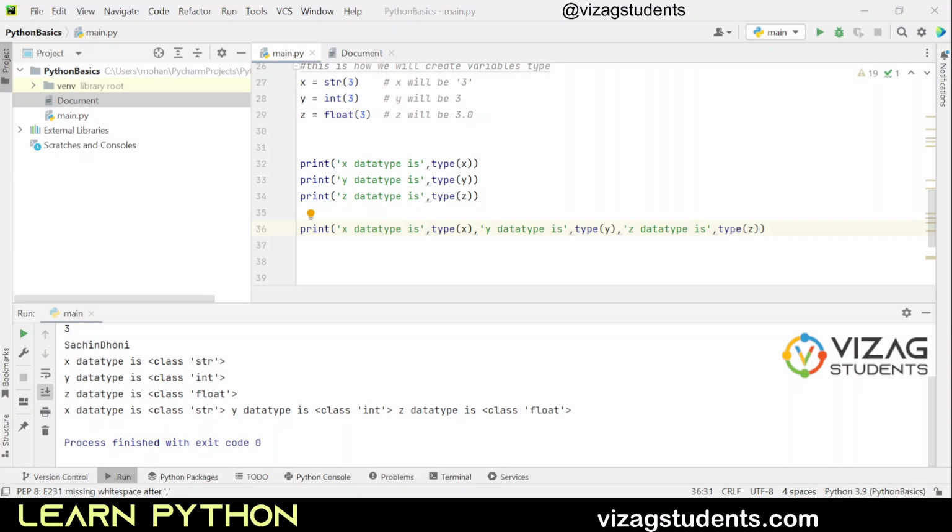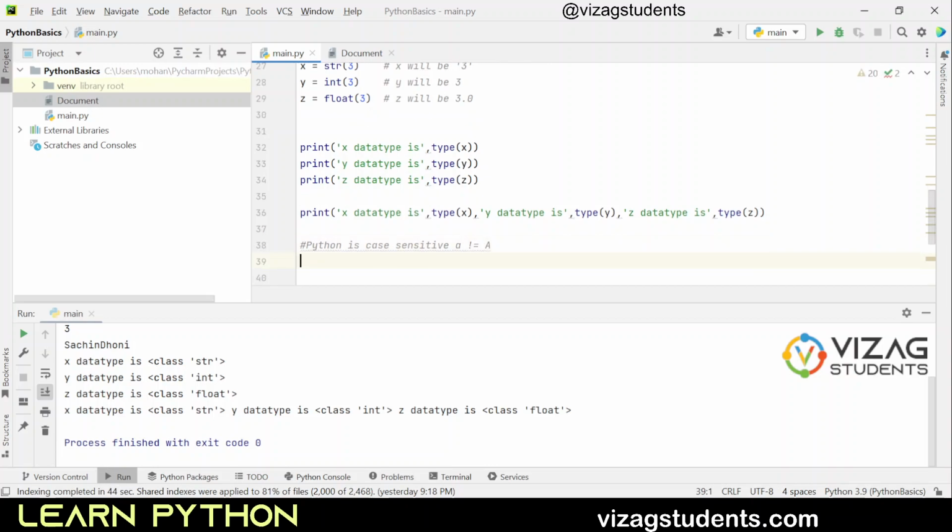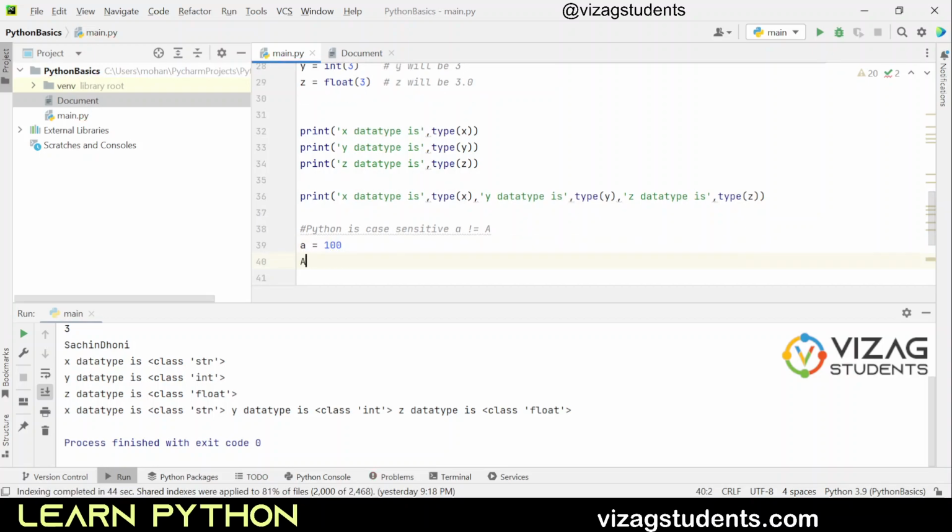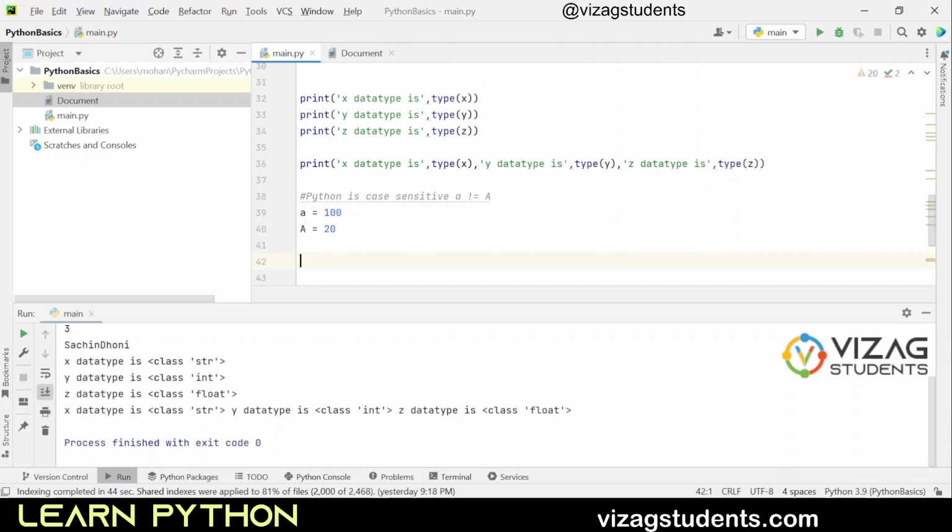In the same way, Python is case sensitive. Case sensitive means a is different from capital A; a is not equal to capital A. Lowercase will hold a specific value. For example, if I say a equal to 100 and capital A equal to 20, in this case both are different.